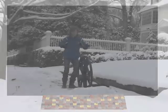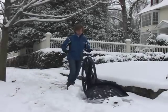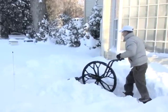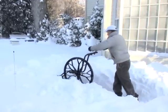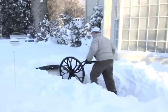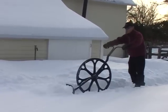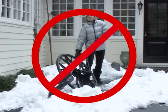Remember, until the piles get big, a small downward push while still moving forward and keeping your back straight is all that is needed to remove the snow from the blade. Take some time and experiment to find techniques that work best for you. When clearing pathways, fill the blade with the snow, then continue moving forward but make a slight turn to either side. Keep the wheeled snow shovel mostly upright like you would to make a small turn on a bicycle. Simply throw at a slight angle to one side or the other. Generally, you do not need to throw the snow very high — and remember, no tipping.